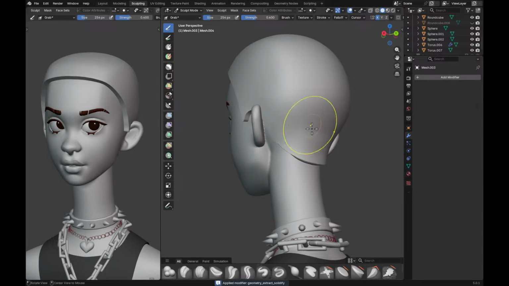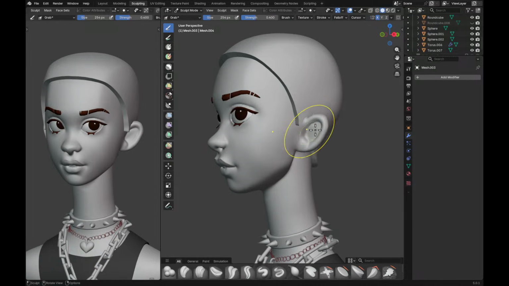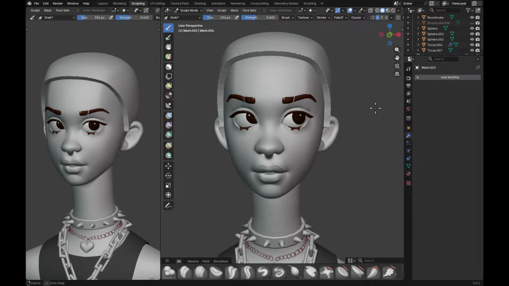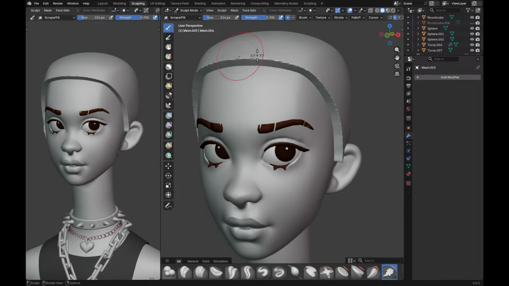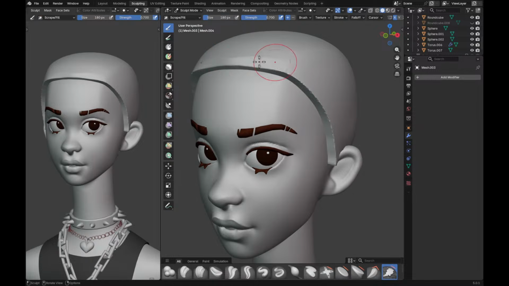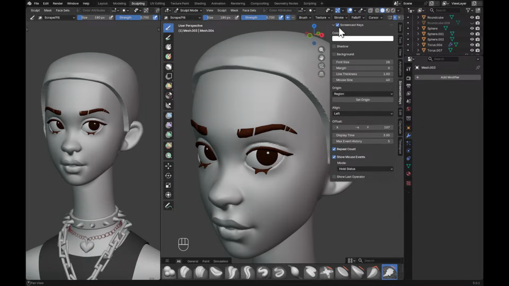Okay, and I'm going to apply this. I'm going to bring down the remesh resolution, Control R to remesh this, and I'm going to plane out these edges here with the scrape brush. And let me actually turn on screencast keys.